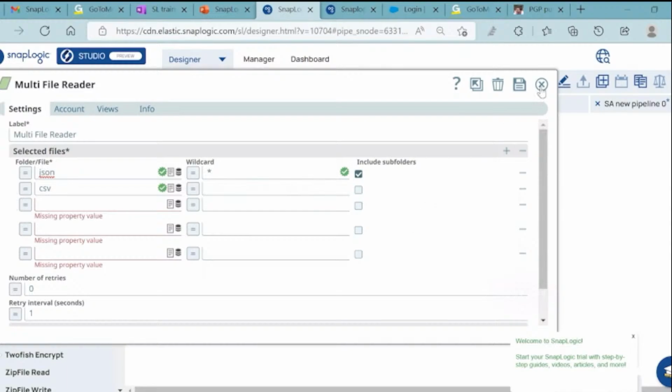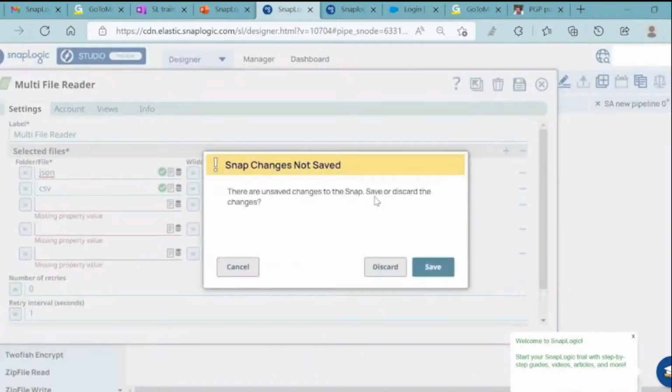For that, you need to use a router to route it to the respective flow and then parse it according to the file type. Usually that's a very rare case. Usually if we need to read multiple files or files present in subdirectories, subfolders, we use this snap.